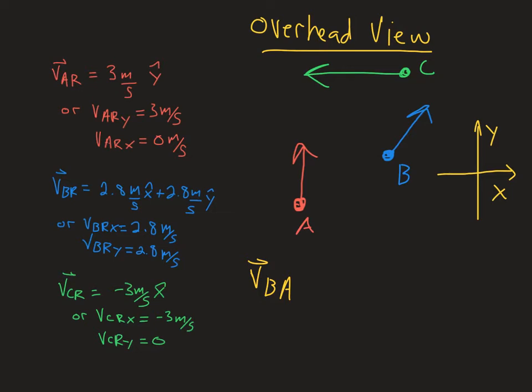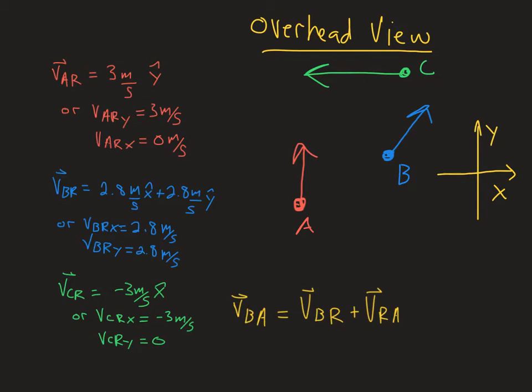So if we want to find Bob relative to Alice, so this is what Bob looks like from Alice's point of view, just like before, we'd go, well, do we know V Bob to the road? And then do we know V road to Alice? Because that would do it in our notation system, where the roads cancel out because of the inner, and it leaves us the outer subscripts here. Okay, so let's do that. Let's shrink this first. And we can put it here. And let's see if we have everything we need.